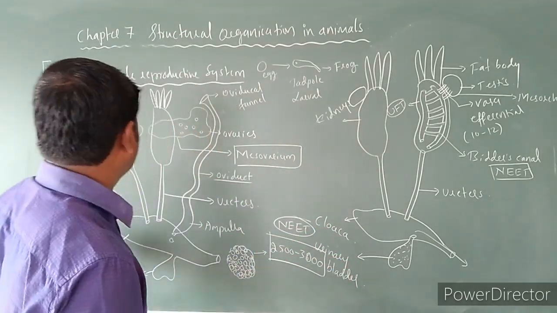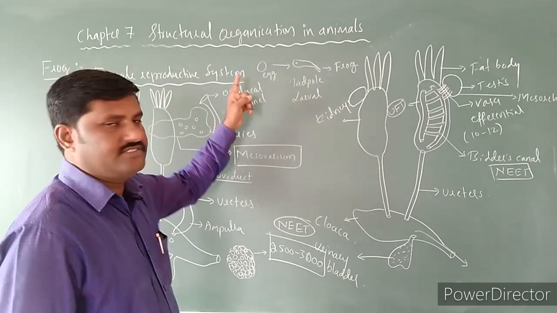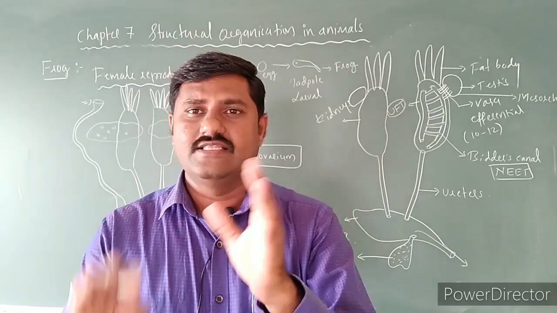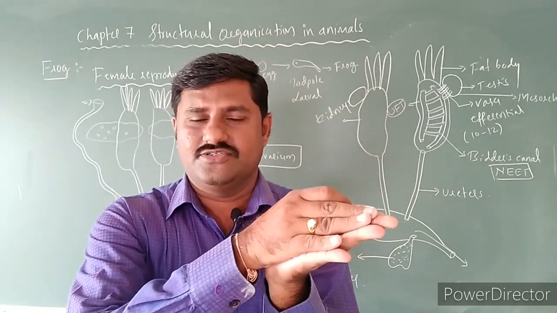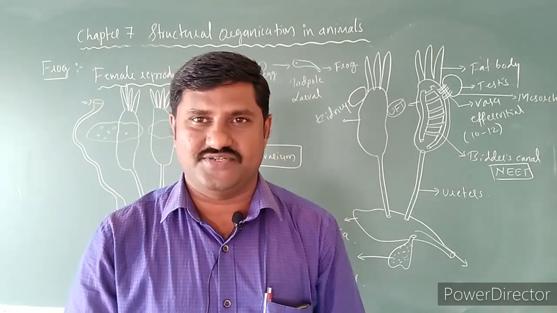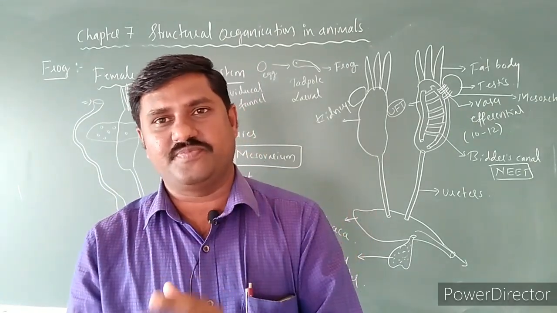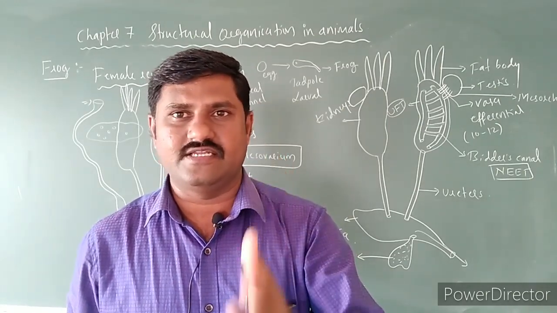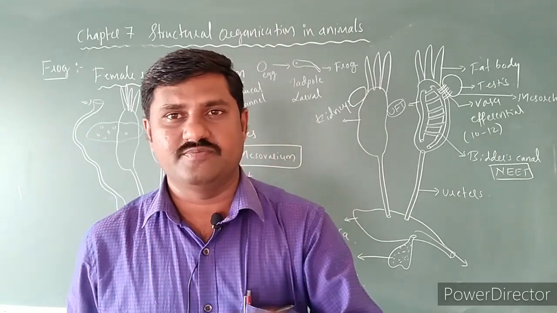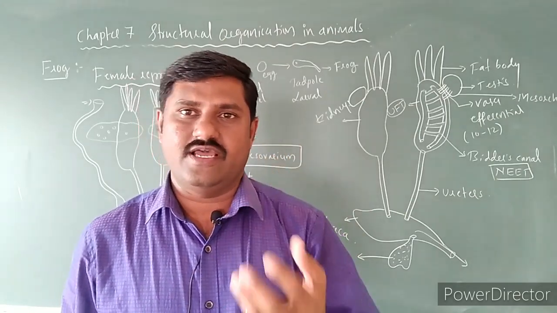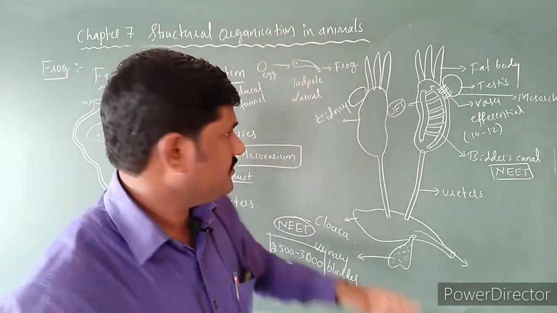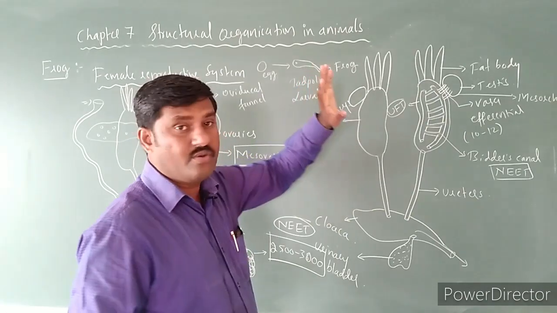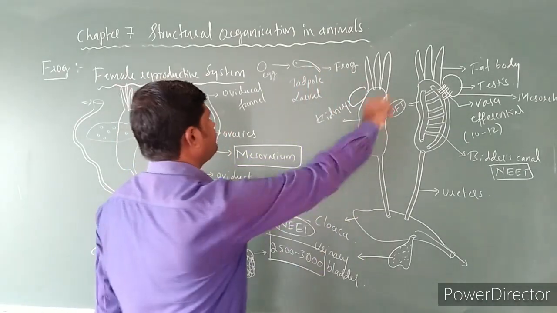This is all about what? The female reproductive system as well as the pseudo-copulation. There are no copulatory organs. That's why one sits on another, so they are showing a false copulation, so that they release their respective gonadial cells, that is, male sex cells as well as female sex cells, sperms as well as eggs. So they fertilize each other, and the zygote develops into a new individual. So that is the tadpole first, and later it undergoes metamorphosis. Very important point.